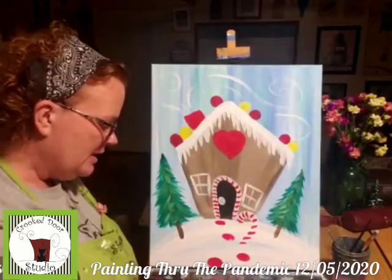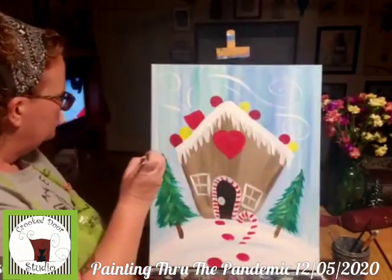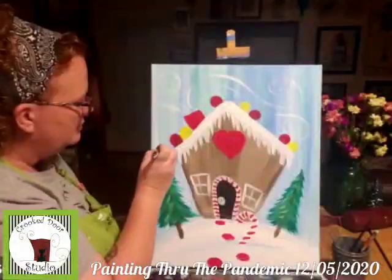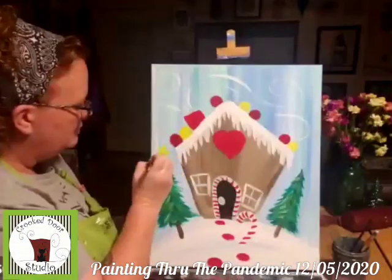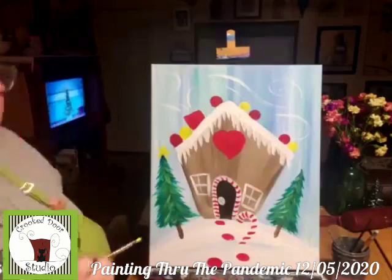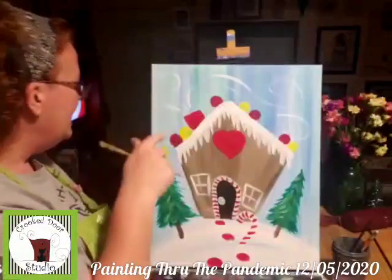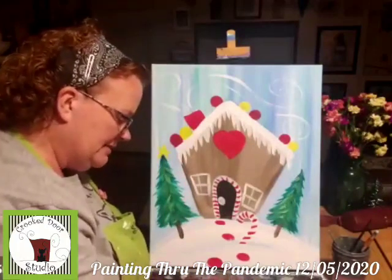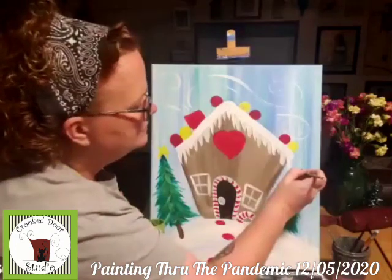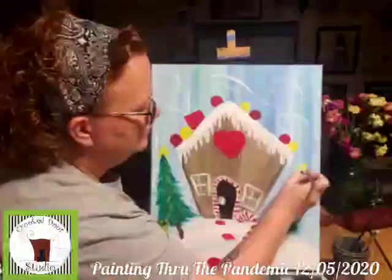So yellow, little bit of white, stars on there. Yeah, it looks just kind of eh. But at the end, I'll add a little black outline, and that'll make all the difference. There we go.